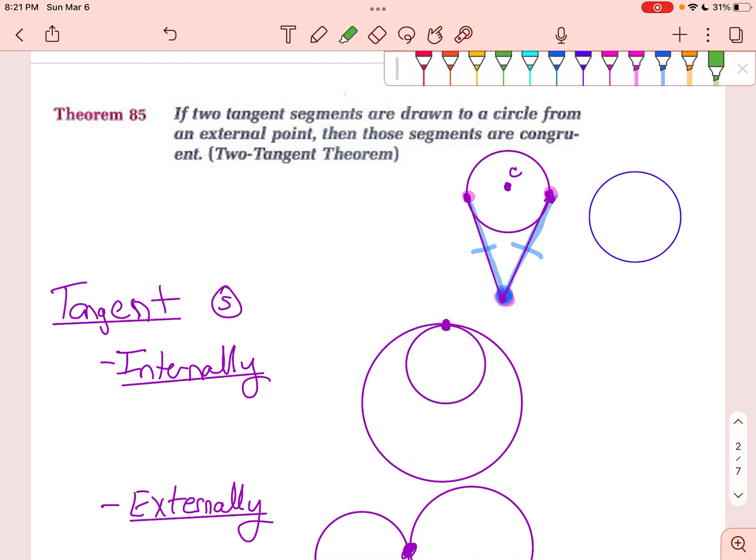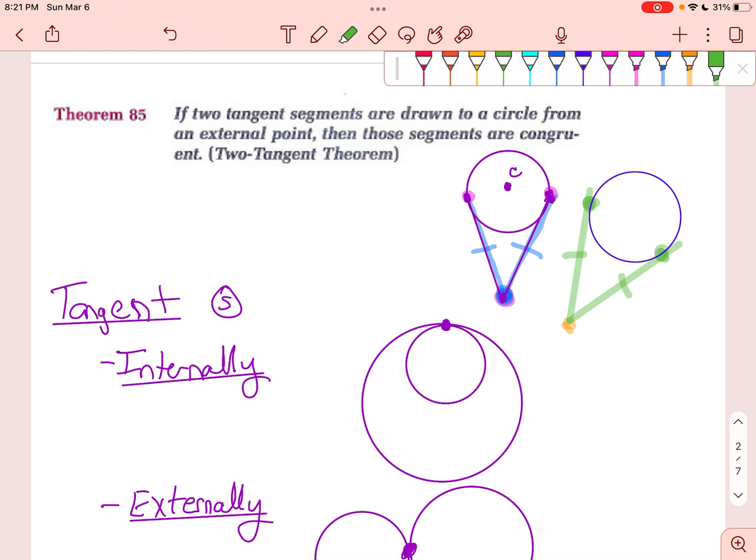So if you have 2 points of tangency and an external point, it doesn't matter where, okay? It could be close, it could be far, it could be over here. And if it was over here, keep in mind that my points of tangency would not be where they were. If I connect this to the circle on this side, it looks like right about there, and my other point of tangency right about over there. So you can see that it's hitting at spots that were a little different than my initial ones. But again, it looks like an ice cream cone, and an ice cream cone is obviously equal on both sides, otherwise your ice cream would fall to one side.